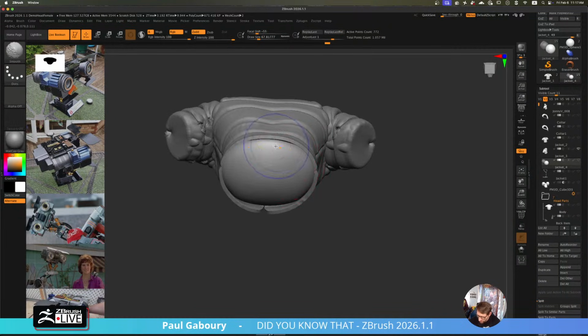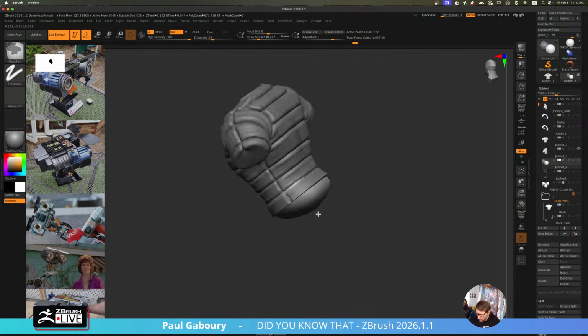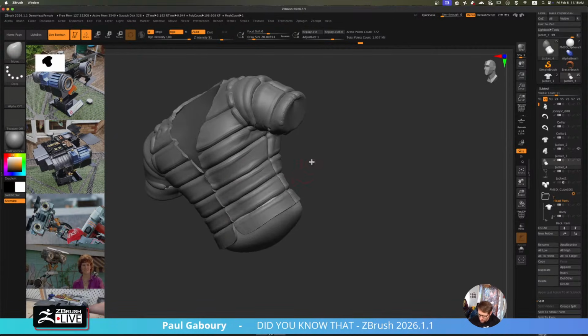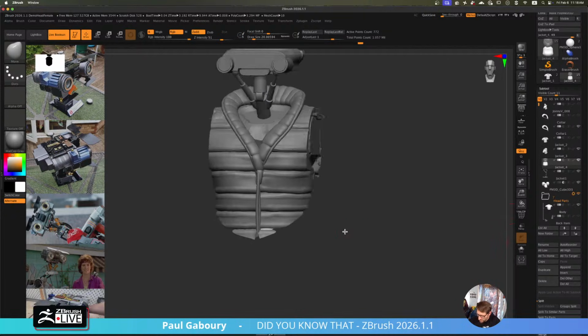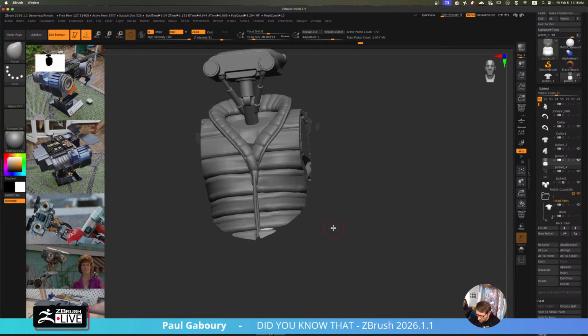It doesn't need to be perfect because I am Booleaning it out anyways. Alright, there we go. Except this is the kind of stuff we want to be careful about. I don't want to get into the jackets. Let's see where I'm at. Let's go back to view 1. Okay, looks like we might be okay.